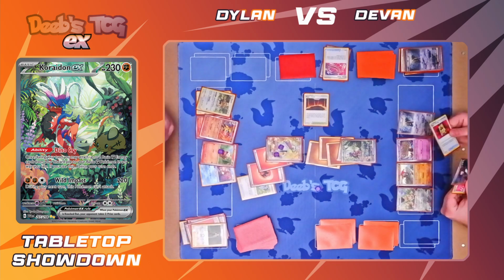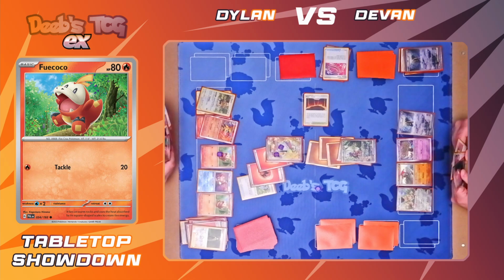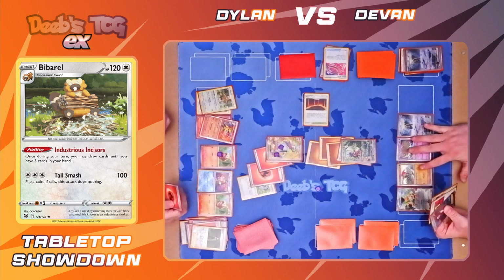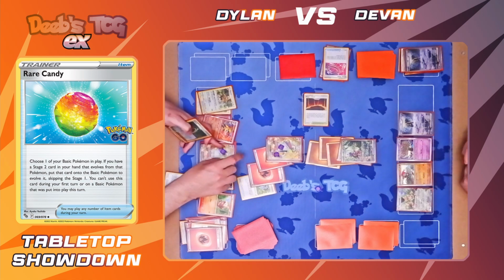I will draw for turn. Ooh. What can I do here? Can't really thin my hand all that much is the problem. I will play down a Fuecoco. Okay. Incisors for one. Okay. Sorry, the Land Scoop has been doing 20, not 30. That's my bad. I don't think it would have affected any math. No, not at this point. Concealed Cards for two. Yep. Rare Candy.